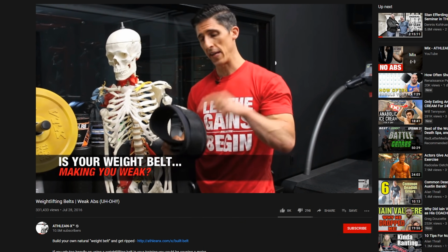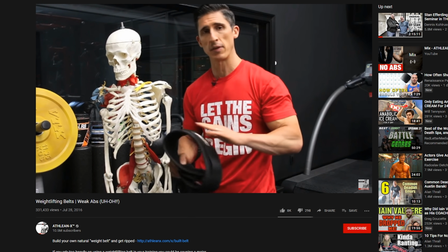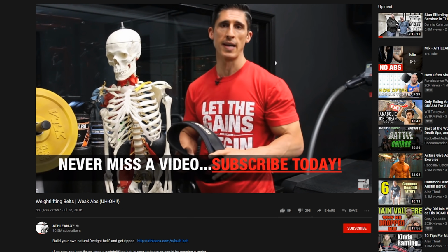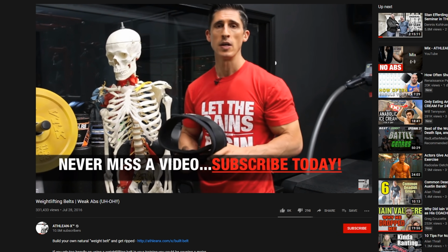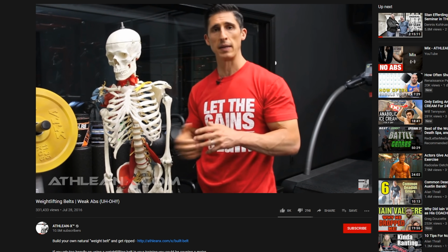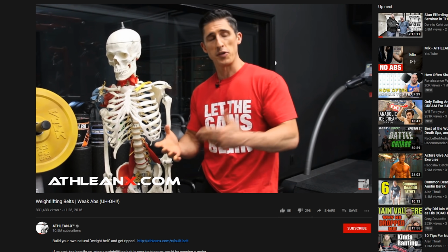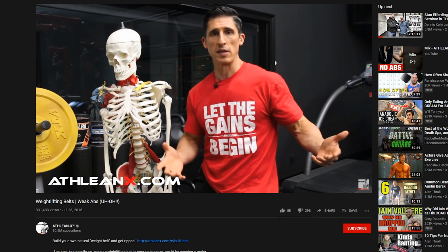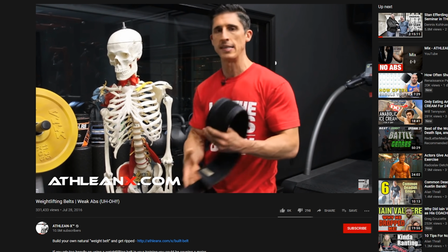And we're talking weight belts, and I'm talking about how this weight belt might be making your core weaker. You see, you actually have a weight belt that never cost you a penny, and you carry it around with you all the time. It's your transverse abdominis. But by relying on this far too often, you're actually going to weaken that and have it cost you at the moment that it matters the most, on your big lifts when you would actually reach for this one. Overuse of this is just going to make inactivity of the transverse abdominis, and it'll result in a weaker transverse abdominis, so you couldn't rely on it when you really need it. So I'm advising you to ditch the weight belt.